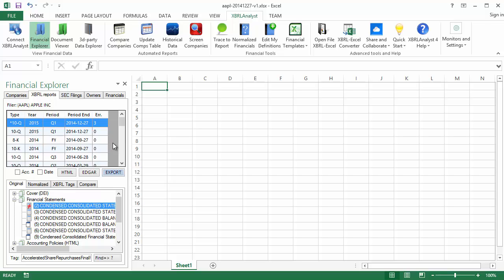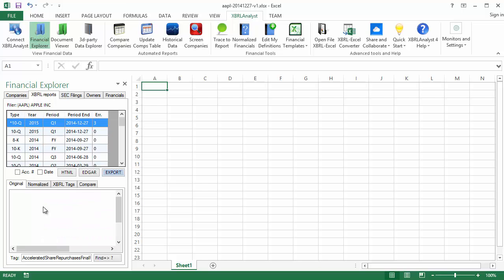One thing XBRLAnalyst lets us do is quickly track down errors with the filing. You can see in the error column that there are a few issues with this draft that are not in the actual filing. We've edited this instance to introduce some errors for example's sake. The first thing to notice is that there's a red inequality sign superimposed on the calculator icon in the list of statements. This means that there is an inconsistency in the calculation link base for this statement.